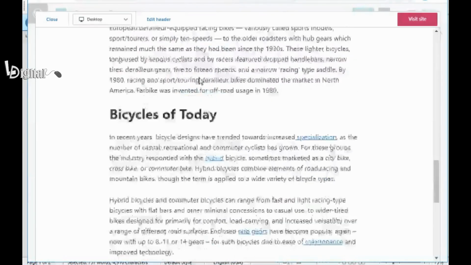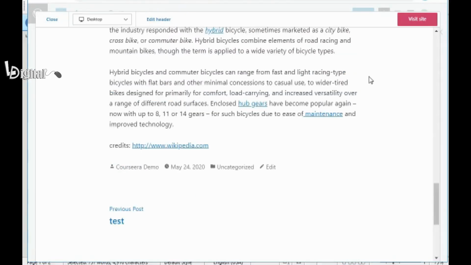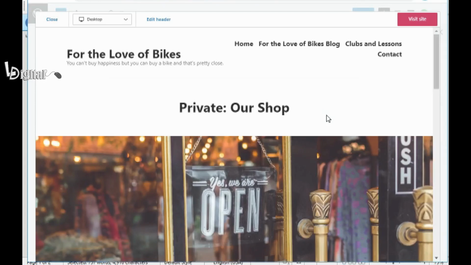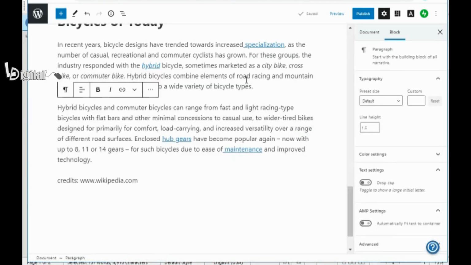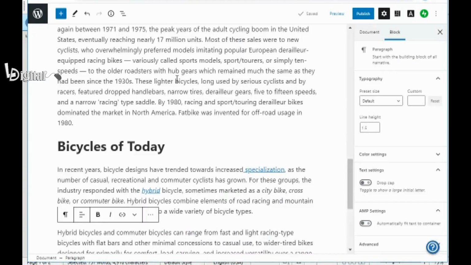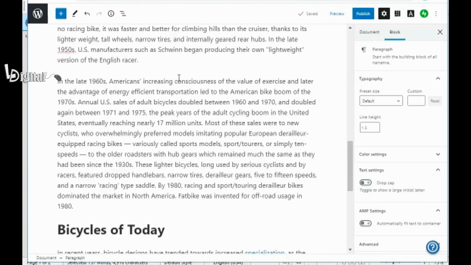Click close. Now a note about other links that appear in the text. It is great to also link to external links, but make sure that they are reliable resources, and if they are not, break those links or don't use them. So finally, let's make some adjustments in the editor for the blog post before we publish it. Let's take a look at the editor.